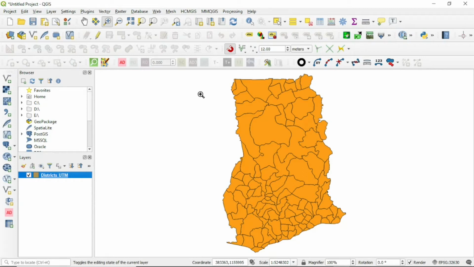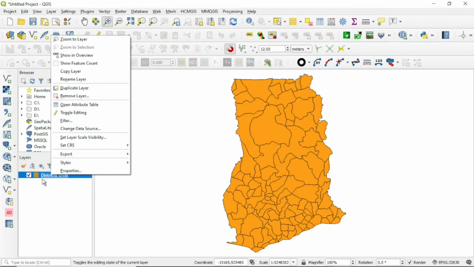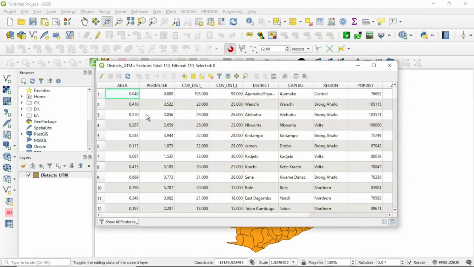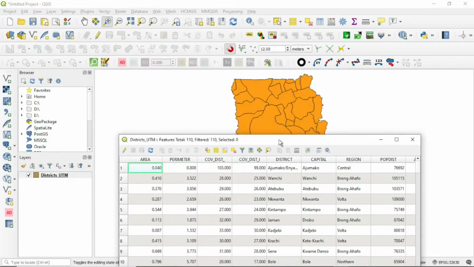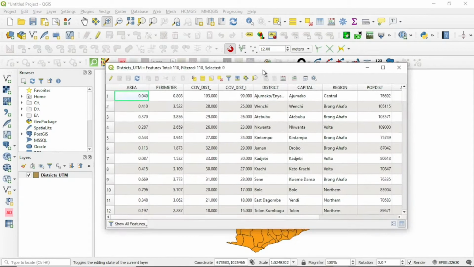The reason why we want to convert from a shapefile to a different format is because we want the data contained in this shapefile we are seeing right now. What QGIS does is that it gives us a graphical representation of our data, but we want the raw data for something. So how do we check what our data is? In order to check what your data is, you can right click on your district layer, go to open attribute table, and then you see your data. You see the data contained in the image here.